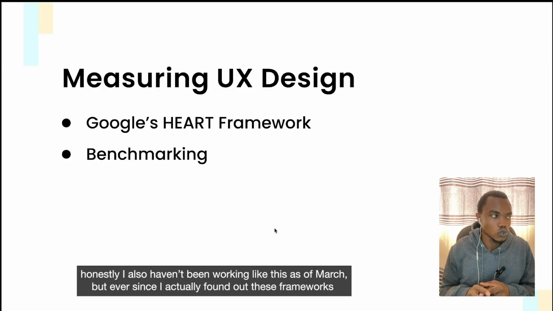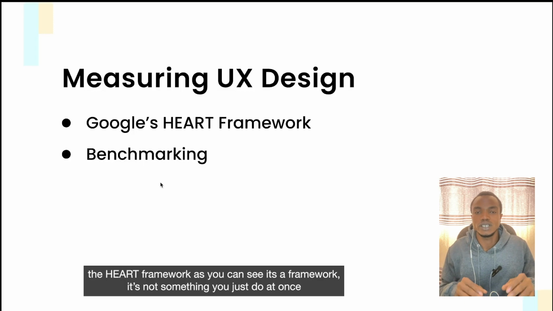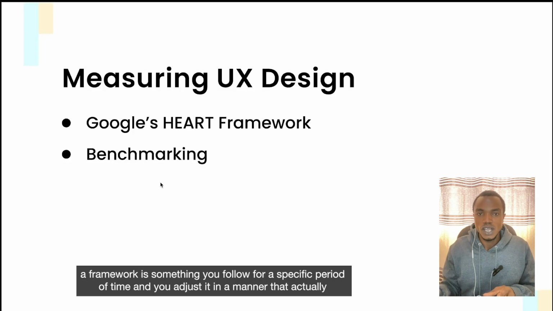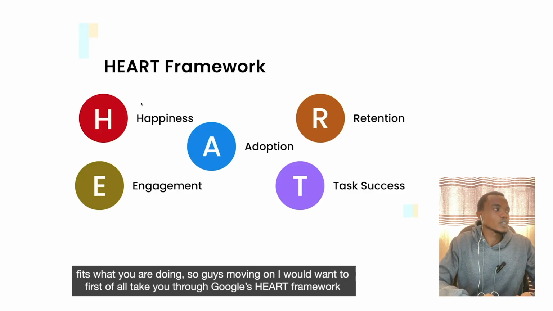Honestly, I also haven't been working like this as of March, but ever since I found out these frameworks and these systems. For example, benchmarking is actually a process. It's not something that you just do at once. The HART framework, as you can see, is a framework. It's not something you just do at once. A framework is something you follow for a specific period of time and you adjust it in a manner that actually fits what you're doing. So, guys, moving on, I want to first of all take you through Google's HART framework.